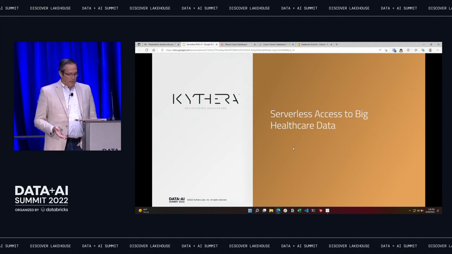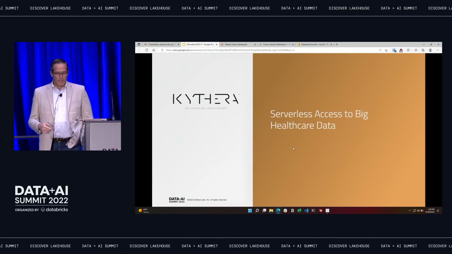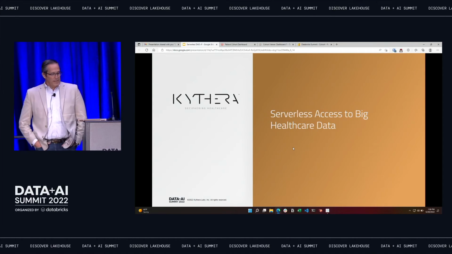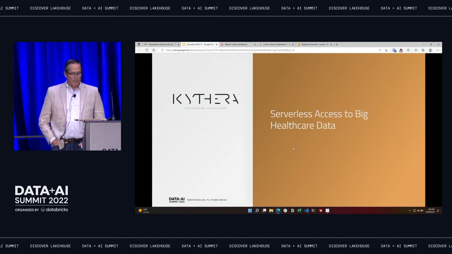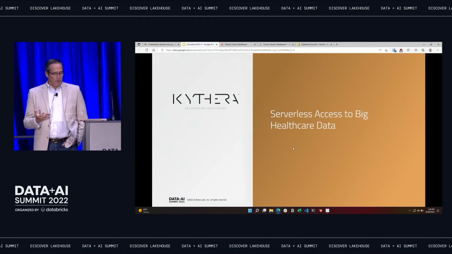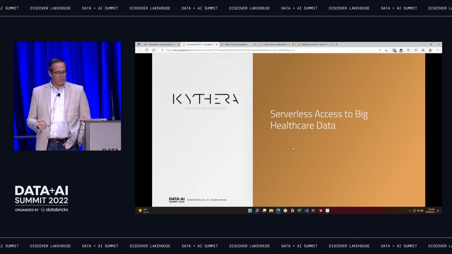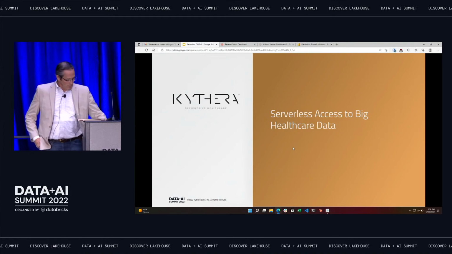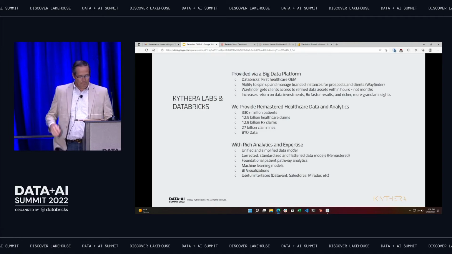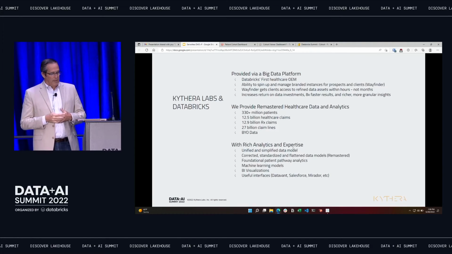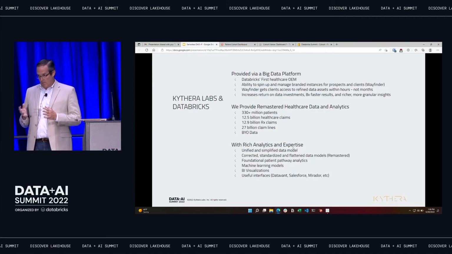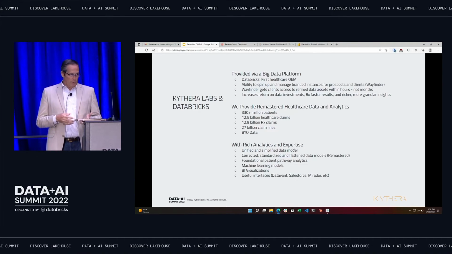Through our partnership with Databricks, we were the first healthcare OEM with Databricks. We offer our branded instances called Wayfinder, which we enable our pipelines to perform the increased value on those data investments, 8 times faster results, richer, more granular insight. In short, we help healthcare and life sciences organizations solve their biggest, toughest data problems fast. And with Wayfinder, we can get a new client up and running, accessing our data in a matter of hours as opposed to after a long implementation project.